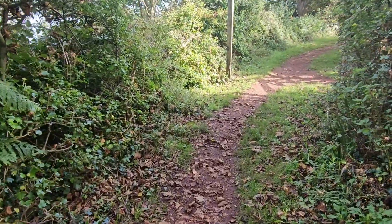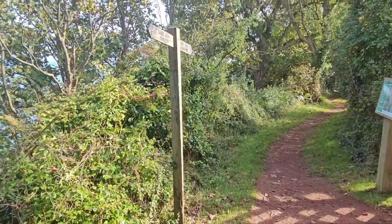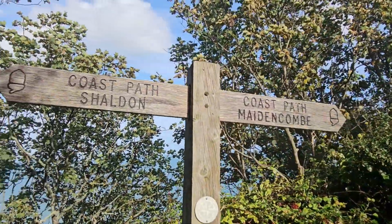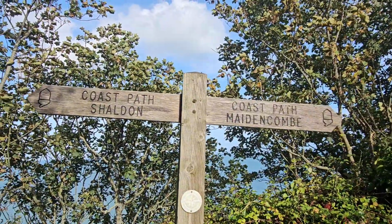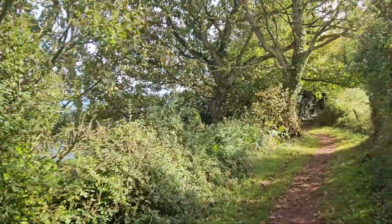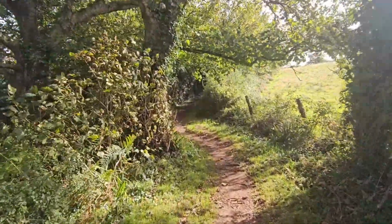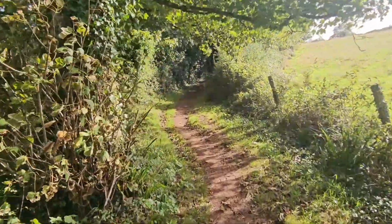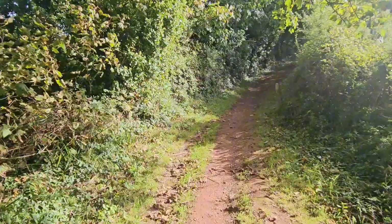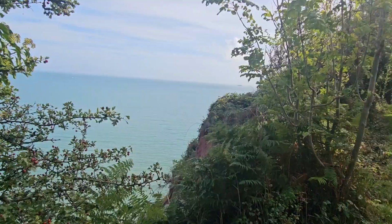Right, folks, there's a sign. How long have we got to go? I really was hoping it would say, but never mind. I'm guessing because it's not telling you how far it is, we're not miles away. I mean, it was 1.5 miles, wasn't it, the last time we saw. So I think we're doing pretty well. I'm very happy with progress.